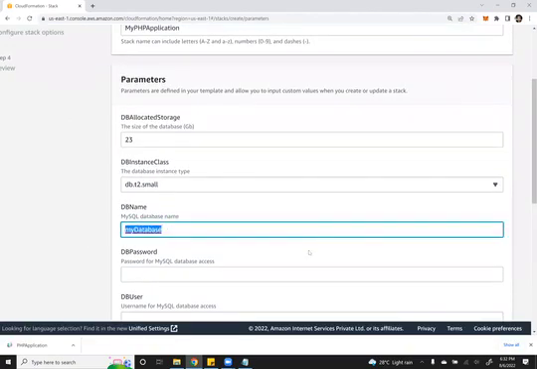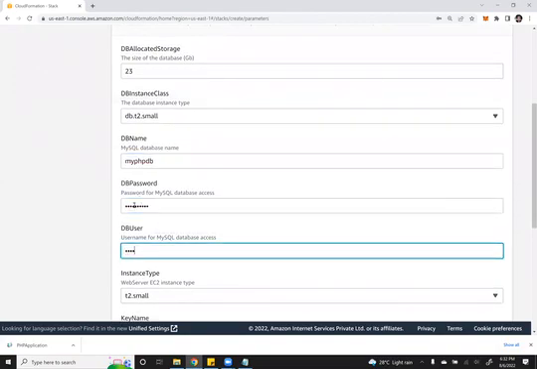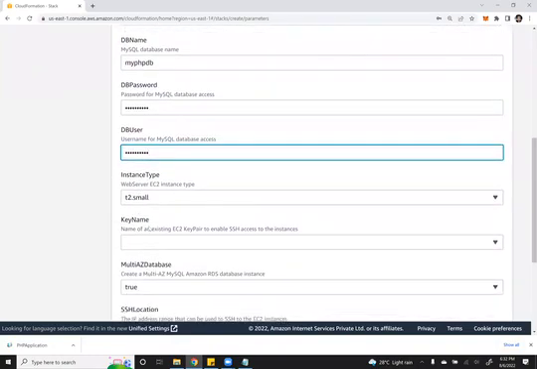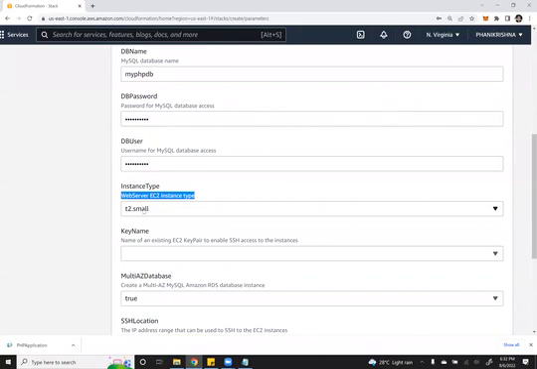Database name, you can change that, my phpdb. You can use any name. Password, the database password. Instance type T2.small. Sorry, what is it? Yeah, this is the web server EC2 instance. Web server also requires an instance type, that is a T2.small, and key name, which is a key pair.